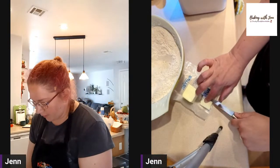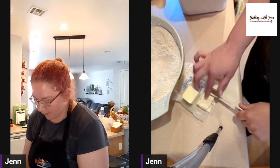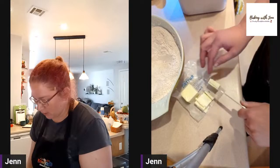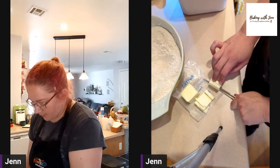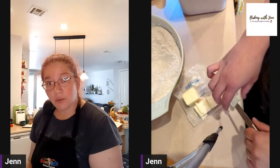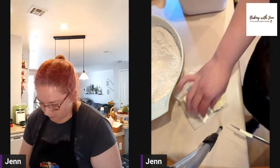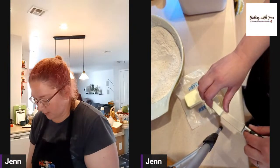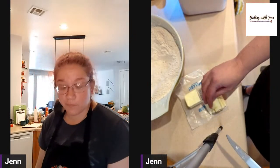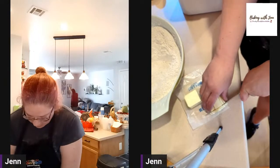so that when we go to actually mix this together, the butter will mix in instead of being like chunks, because we don't actually want any chunky butter today. We want all of this to mix in. I just don't have my butter all softened, so it's cold hard butter. So we're just cutting it into little pieces. So one, it will soften faster, and two, it'll mix in a little bit easier than big chunks. So we got stuff going on. All right, got my mountain of butter chunks.